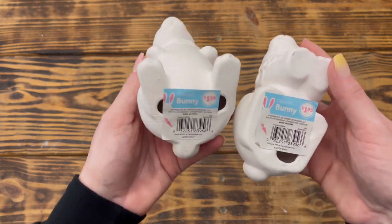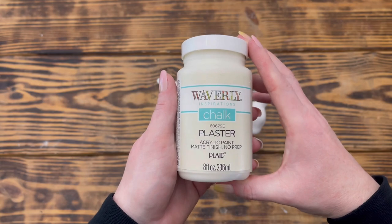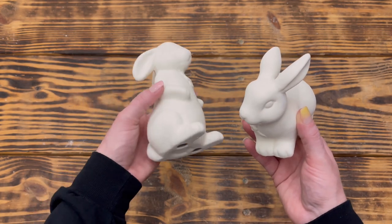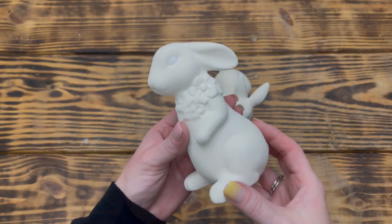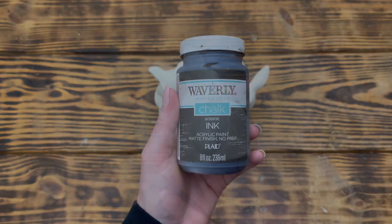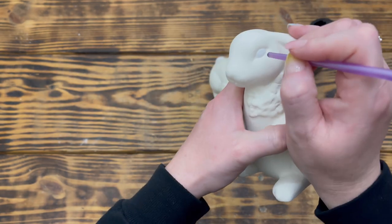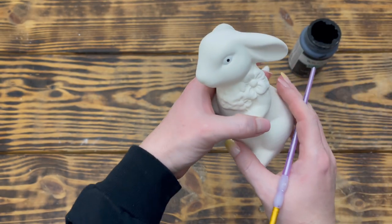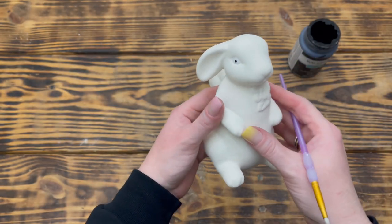This is going to be one of those pieces I'll continue to incorporate into my everyday farmhouse tiered tray. Moving right along to DIY number two — for this project I used two plaster bunnies from Family Dollar. I started by using Waverly chalk paint in Plaster and gave both bunnies two coats. Next I used Waverly chalk paint in Snow White to paint the eyes and tails. I used Waverly chalk paint in Ink and the end of a small paintbrush to create the pupils, carefully dotting the center of each eye.